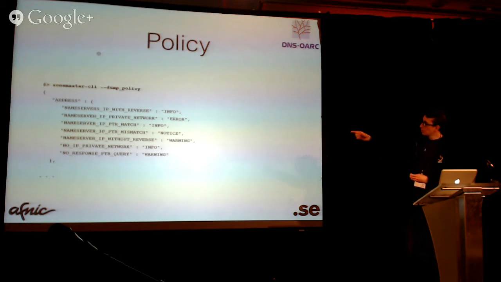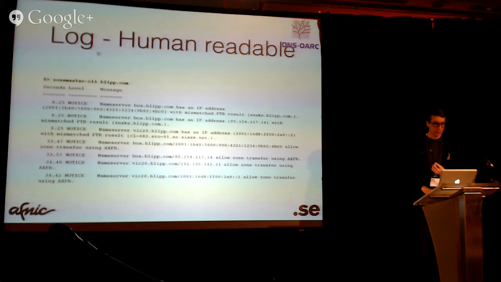And each of those things does not match exactly a test case, because each test case can generate many different log entries. So the log entries are named independently from each test case. But there is a mapping between them, so you can find the test case if you find anything strange.